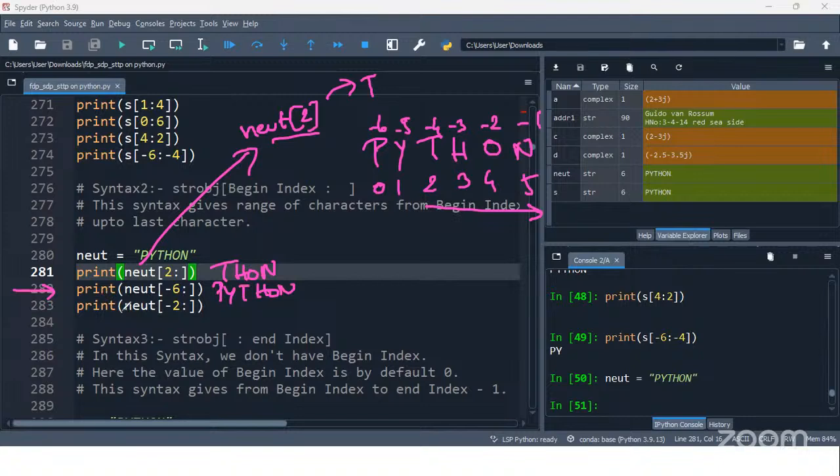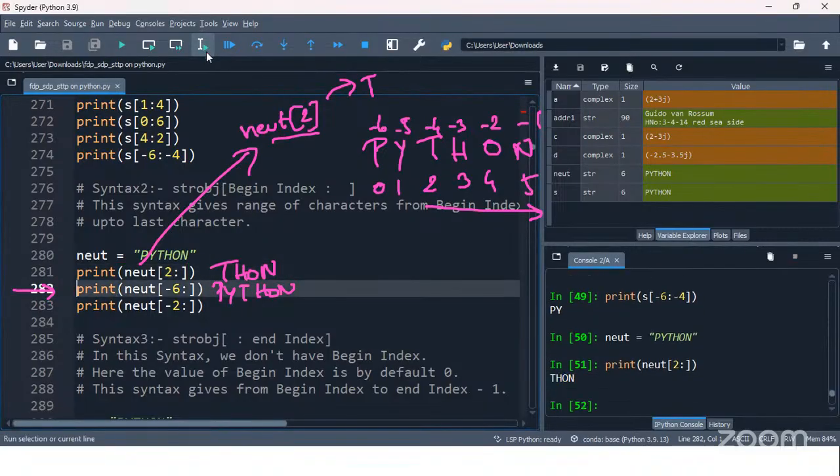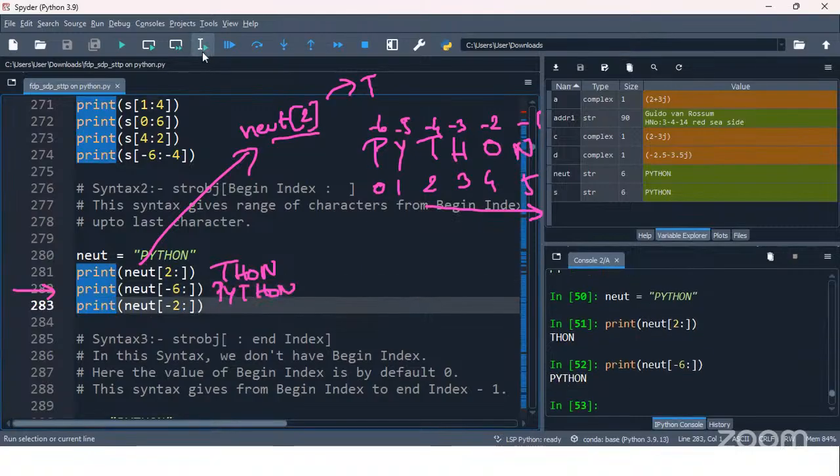For 283, what about line number 283? I want everyone to give a try. So this will return me THON and the next line will return me Python. What about line number 283, guys?